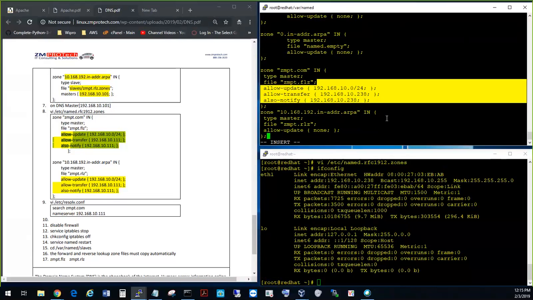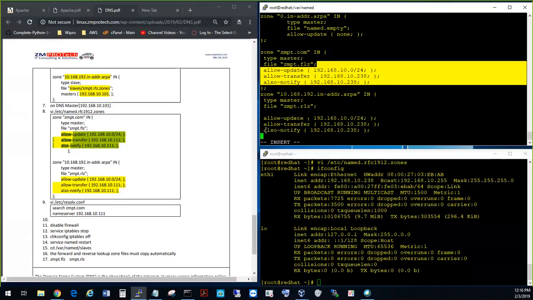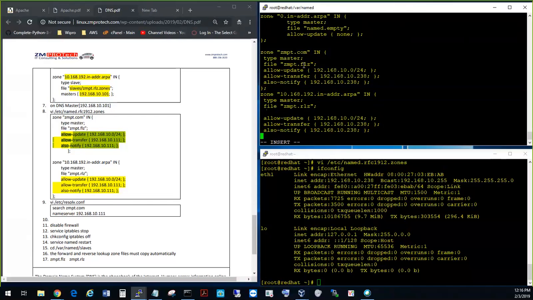Here. And then let's delete this. Okay, I didn't do anything. Whatever is up here is a forward lookup zone file and this is a reverse lookup zone file. So I'm following this document and then allowing the access in here too. Okay, to me everything is matching. All right, let's go ahead and save and exit.